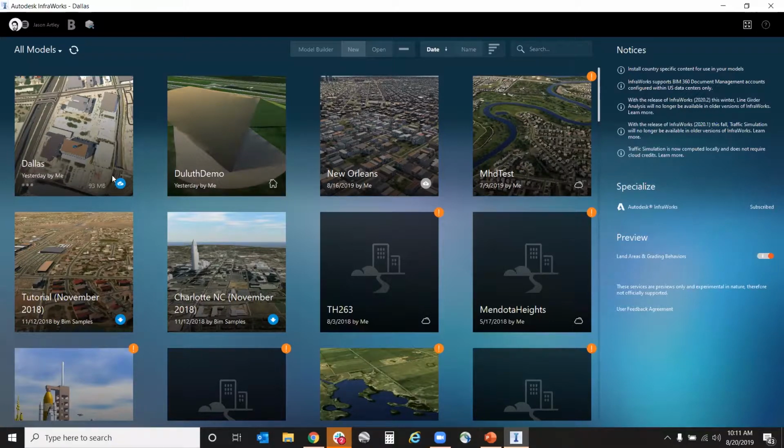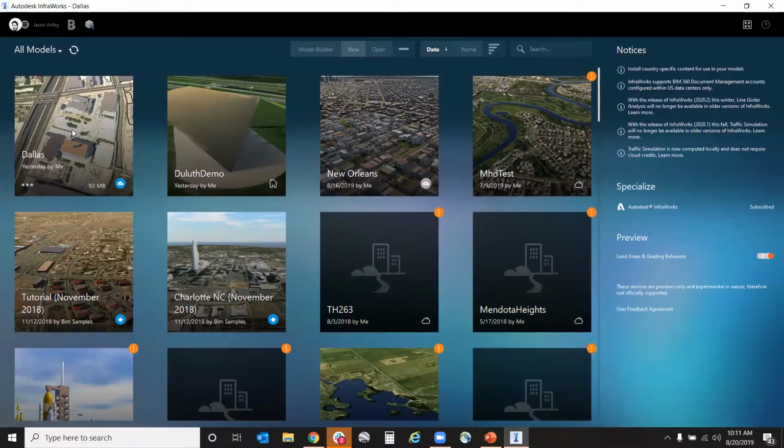And that is the difference. If you don't have BIM360 assigned to your account, you won't have that option, and it will just by default make them local. So you can see this icon here in the bottom of our model selection screen. This means local, and this one has cloud. This one is also cloud, but I actually deleted this from the cloud.